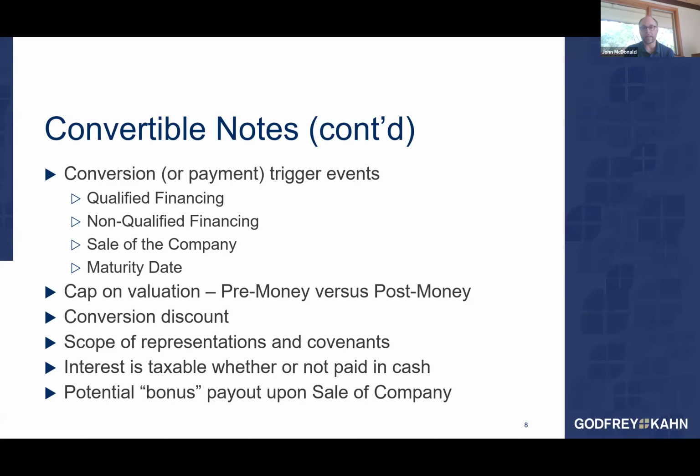You could have a non-qualified financing trigger event. Often that's at the option of the holder. So if you have a financing that's less than the minimum for a qualified financing, but there is a stock issuance, oftentimes the company will have an obligation to notify the note holder of that, and the note holder or a majority of the note holders may have an option to convert in that situation.